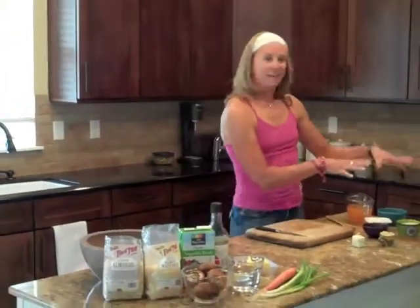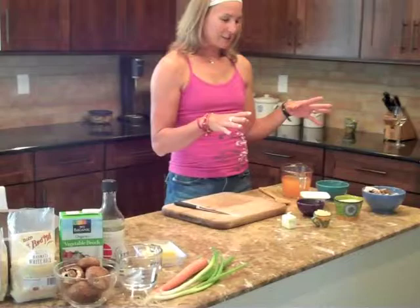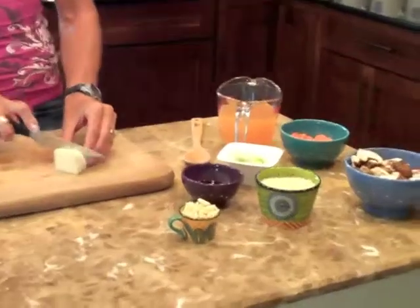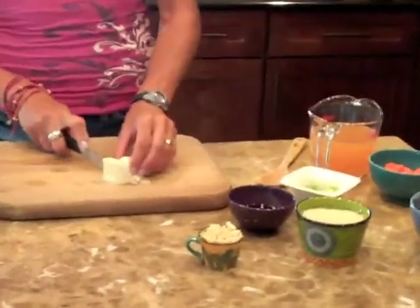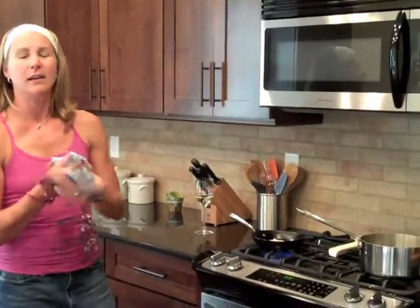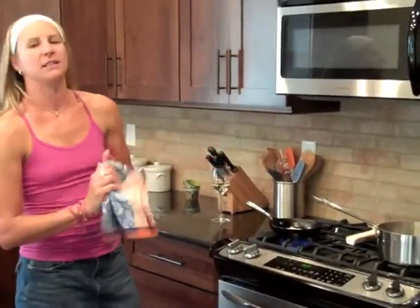I've already prepared everything over here, got it all chopped up, ready to go, so that's kind of the boring part. But I will start with using about a tablespoon of really soft butter. We're going to melt down the butter a little bit so that we can throw the almonds in there, saute those up, then set those aside and put those on the pilaf at the very end.